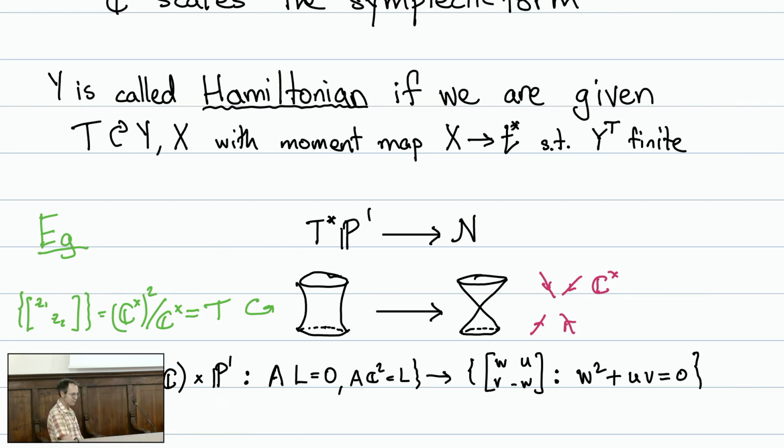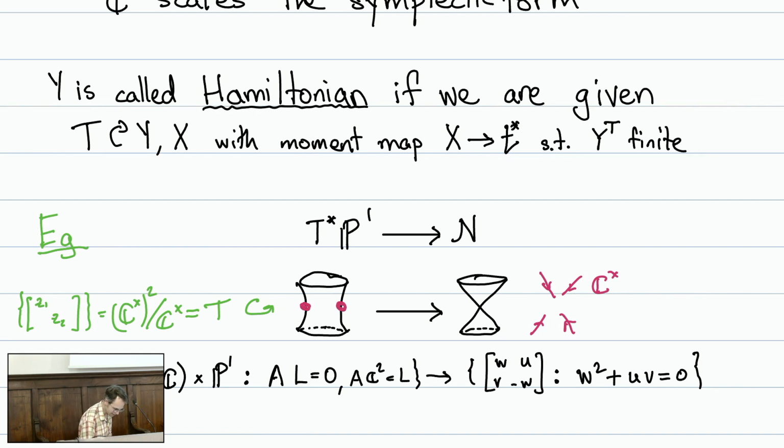way on P1. And I kind of think of this second action as being like rotating the pictures. So one action, the C star action, collapsing everything to 0, and this action is like kind of rotating. I don't know if it's a great perspective, but anyway, from that perspective, there's 2 fixed points. I didn't draw it in the picture. Maybe I'll just do it now. There's 2 fixed points for this action, namely the 0 and infinity of this P1.